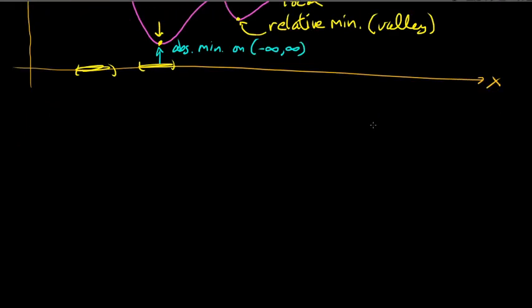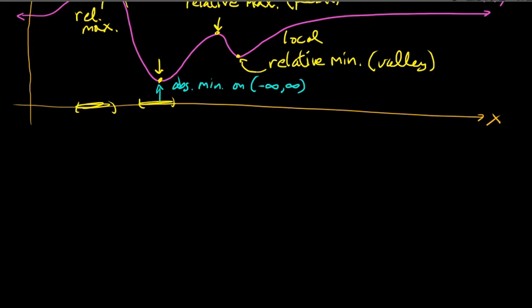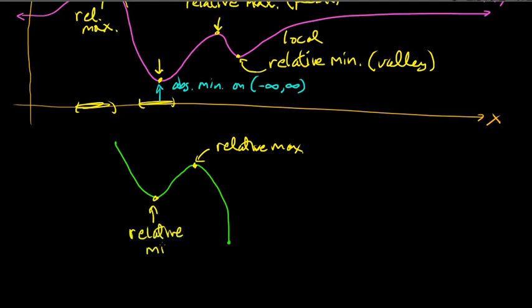Okay. Right. However, let's suppose that we're just looking at a piece of a function, right? Let's suppose we're looking at this piece here. It starts here, right, and it ends here. Okay. So we can identify this point right here, right, as a relative maximum because it is the highest point nearby, even though this point over here is higher. We're only looking nearby, right? This is not an absolute maximum. Likewise, this point right here, this is a relative minimum, but not an absolute minimum, right?